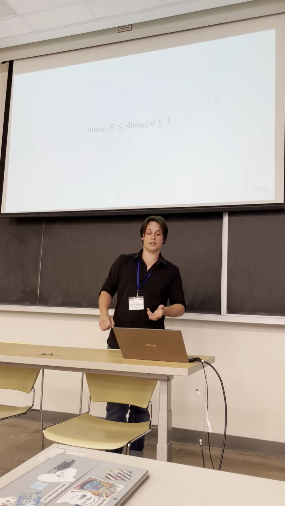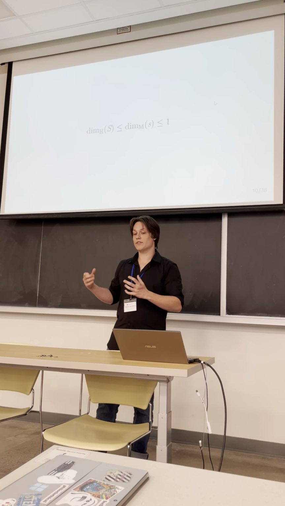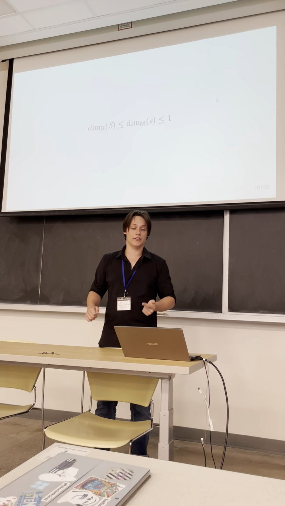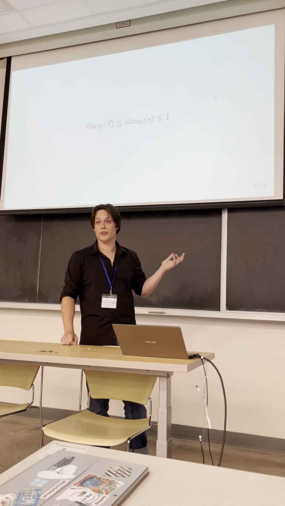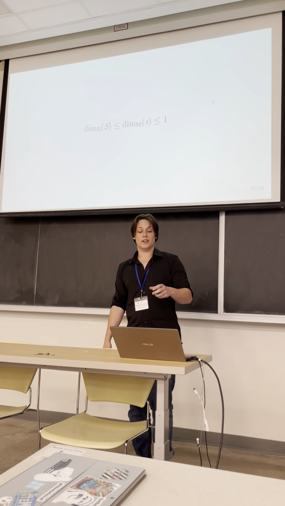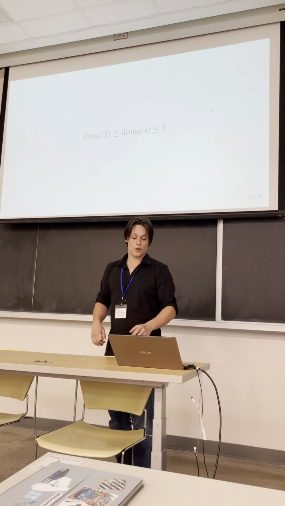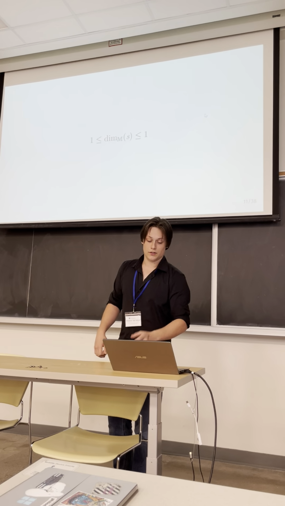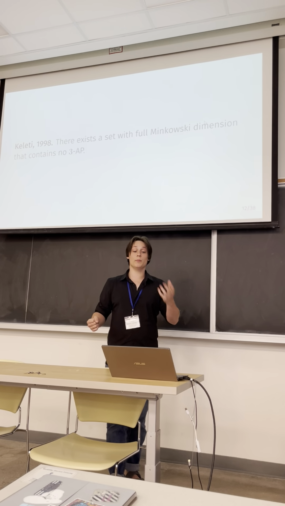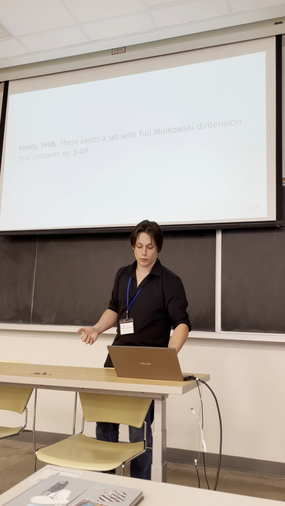This is the inequality we'll be using today to restructure that result. The Hausdorff dimension is an extremely intricate and difficult to describe thing. To fully appreciate it, you need really heavy measure theory and apparatuses that, quite frankly, are way beyond the scope of this talk. So, due to this inequality, which says the Hausdorff dimension is less than or equal to the Minkowski dimension, which is less than or equal to 1 in the set of the reals, and since Coletti proved the Hausdorff dimension equals 1, Coletti also showed that his set has full Minkowski dimension and contains no 3AP. Minkowski dimension is easy to talk about, and we'll be focusing on that.